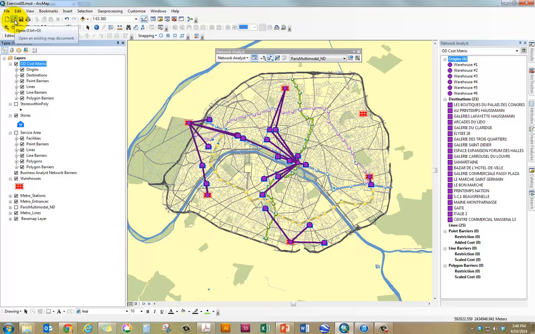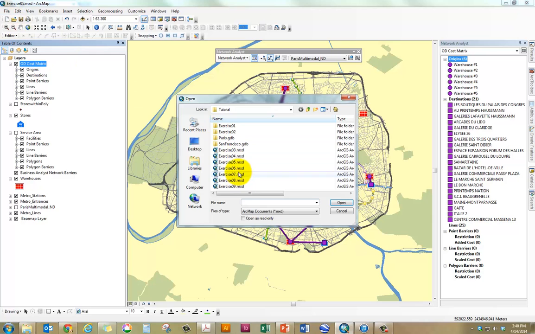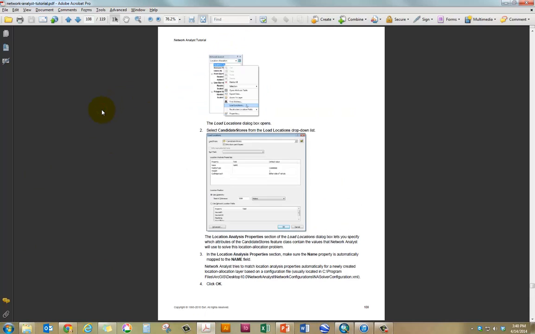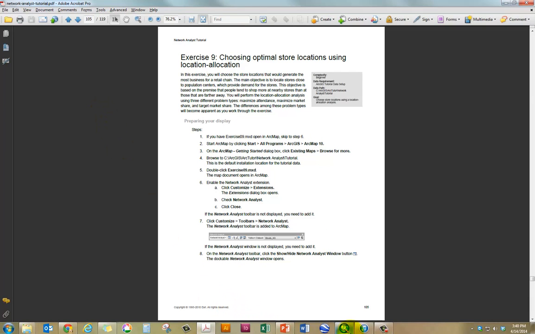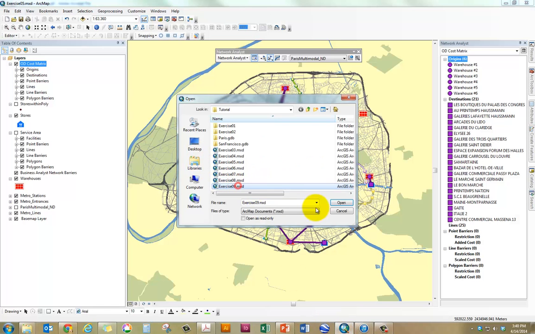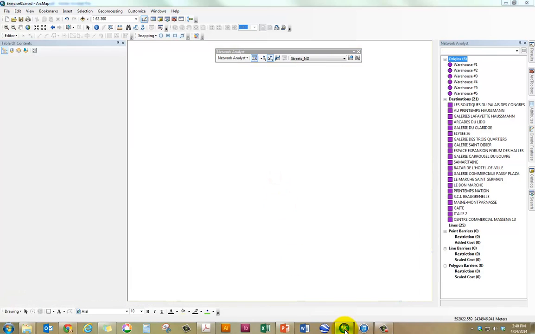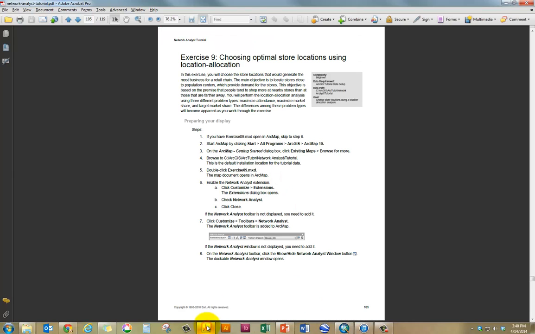So moving on, let's open tutorial 9, which is choosing an optimal store location using location allocation.